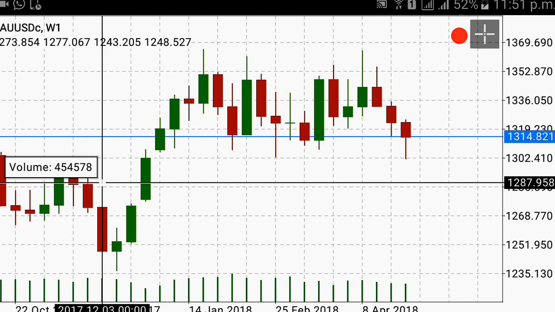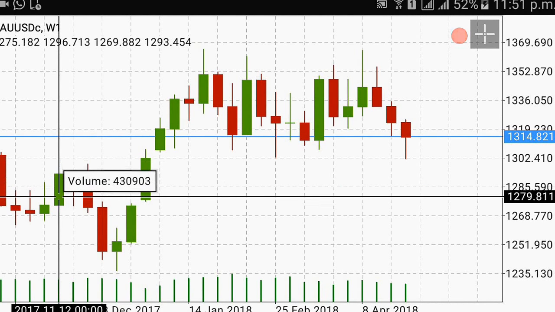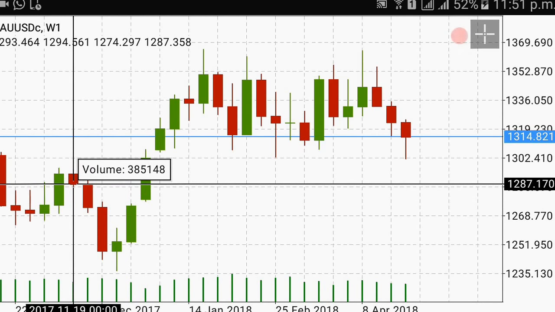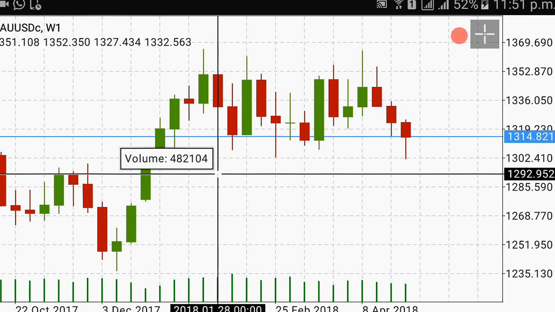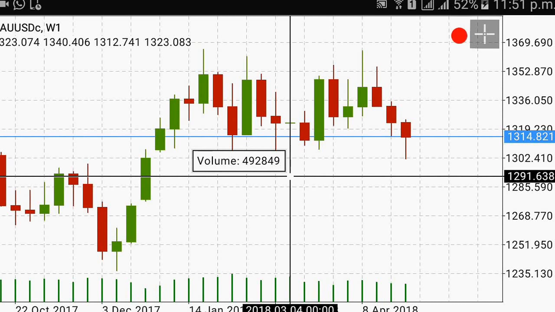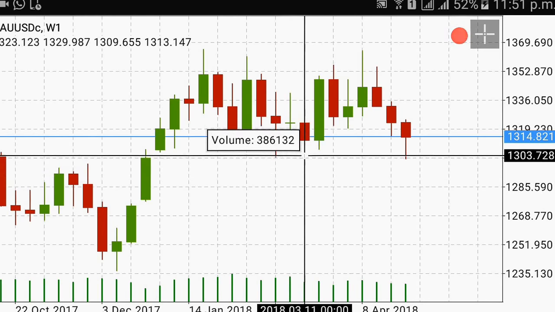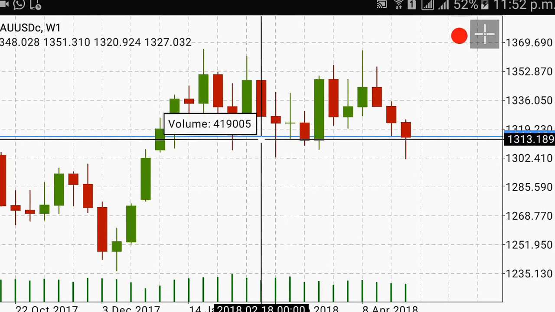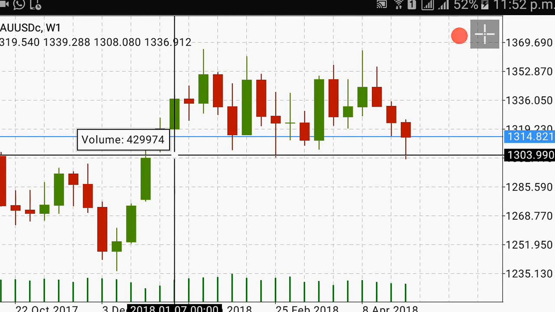Now a question will be in your mind that what about these wicks? These wicks that market form up and down. Yes, these are the candles with just a very small body like this candle, and wicks or shadows up and down. This is not a favorable candle. But if you look at the overall theory, you will have round about 70-80% winning trades if you properly follow this theory. And you can follow it in any time frame.